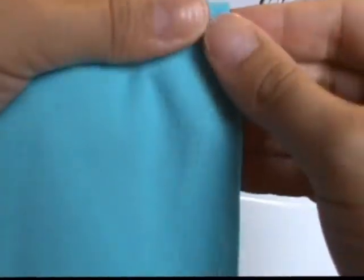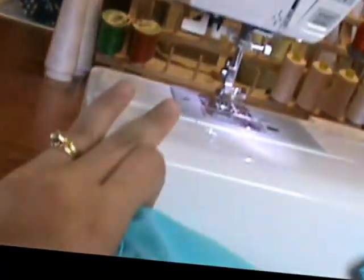So now I have the shell here. Got my front, my back, and my 2 sleeves. And I'm going to flip this so that I have the inside of the gown facing out. And now I'm going to sew it all together. So just put your little arm pieces together, and if you wanted to pin this, great. I'm lazy, so I'm just going to start at this point, and you're going to sew all the way down.